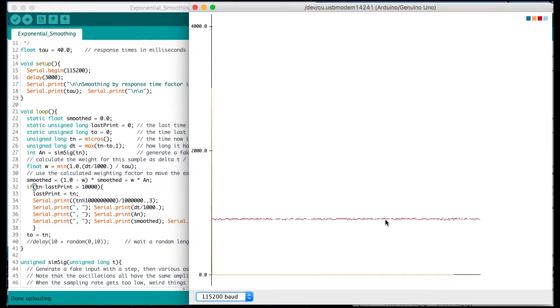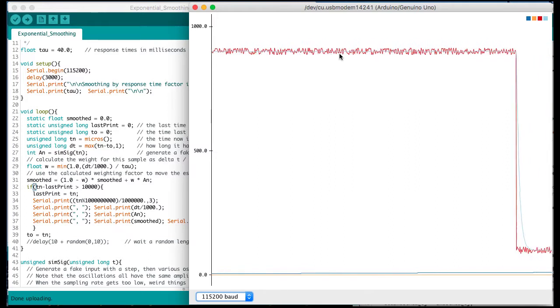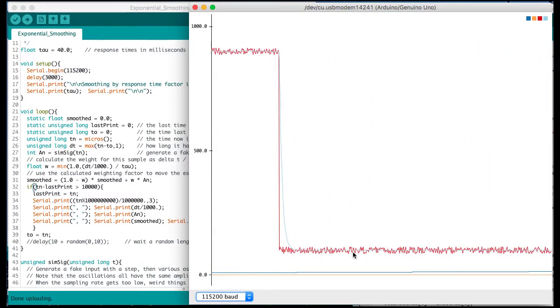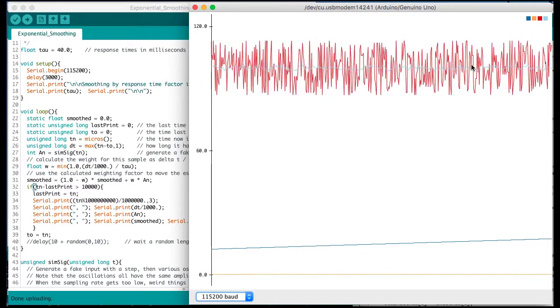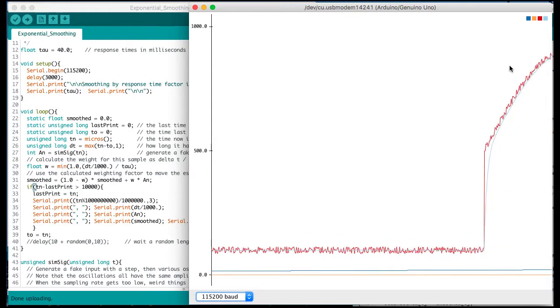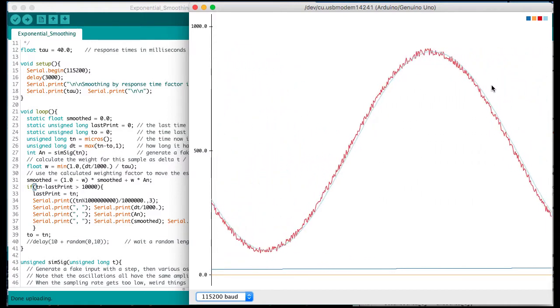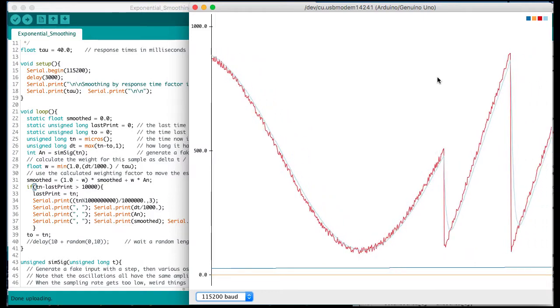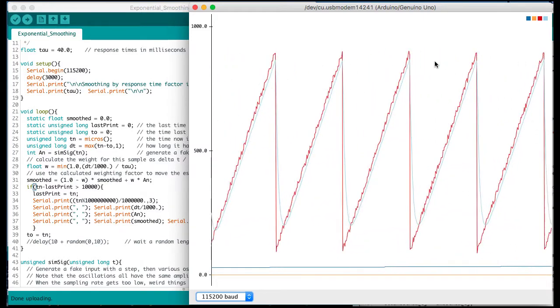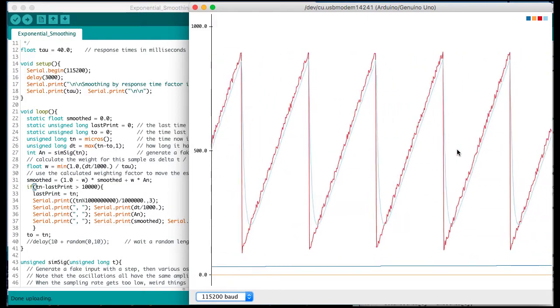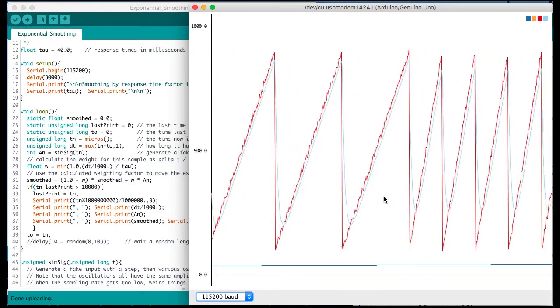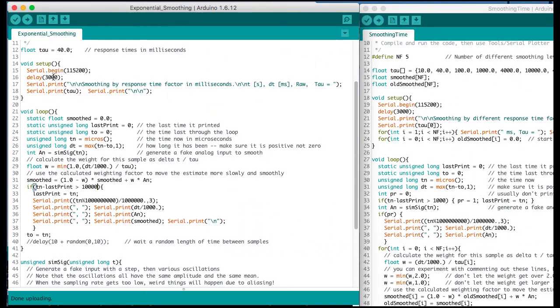And I'm seeing good follow there. It looks like the blue is pretty smooth, and it responds quickly coming down to here, and in there it smooths off the noise way more effectively. So the faster I can take samples, the better. And here we see it's following pretty closely while still having a smooth result. So the faster I can sample the data, even if I'm only sampling the noise, the better response I can get with my exponential smoothing. So that's kind of cool. You always want to be sampling the data as fast as you can, because if nothing else, it gives you more samples to average over when you're doing your smoothing to get rid of the noise.